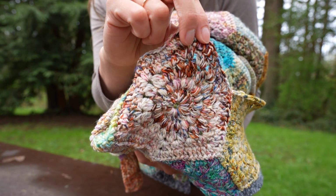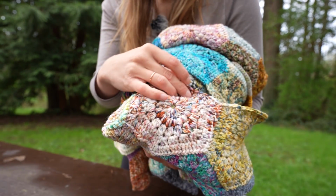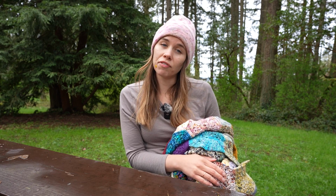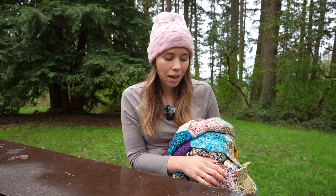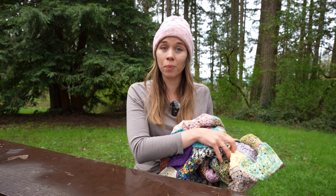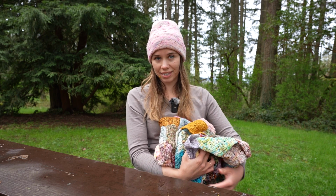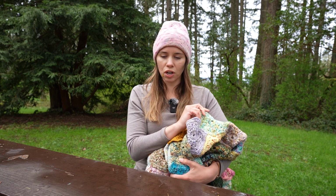This one is from Texas as well, and also I bought it at the Modern Skein. It is Red Stag Fiber Co., and this is called Abby's yarn. The cool thing about this colorway is that the dyer, Josh, created it as a fundraiser for his friend whose daughter has leukemia. For each skein that's sold, they send over $10 to them to help with medical expenses. So that's always a good one to pick up if you see Red Stag Fiber at a show. It's a beautiful colorway, but also it's a good cause.